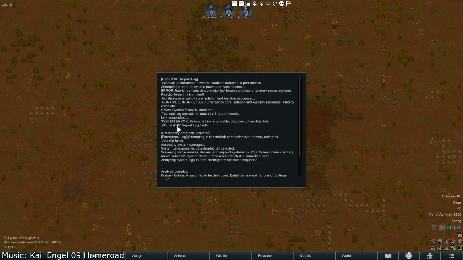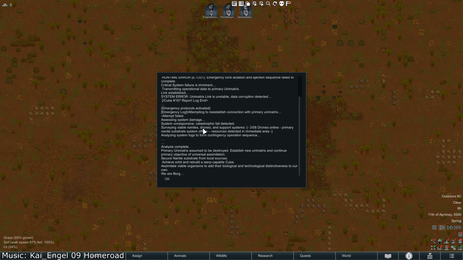And this is back to us. Borg Cube 187 report error log. Let's just kind of skim down this. Failed attempt. Survey nanites. Analyzing area. Analysis complete. Primary Unimatrix assumed to be destroyed. Estimated new Unimatrix and continuing primary objective of universal assimilation. Secure nanites from local sources. Achieve orbit and rebuild warp capability cube. Assimilate various organics to add their biological and technological distinctiveness to our own. We are Borg.